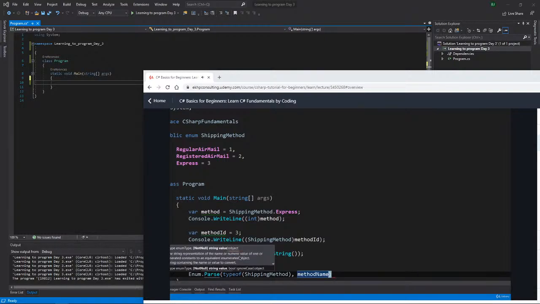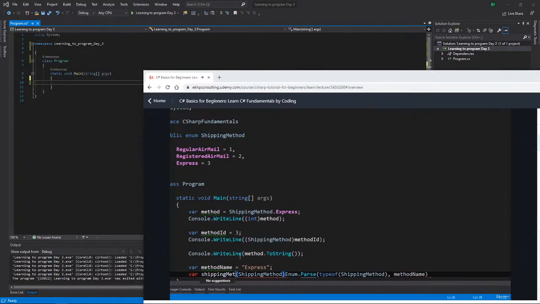Now look at the return type of this method. It returns an object. It does not return a ShippingMethod. So we need to cast this object to a ShippingMethod, which means I go to the beginning of the line and use a cast here, ShippingMethod. Now I can store the result of this expression in a different variable.